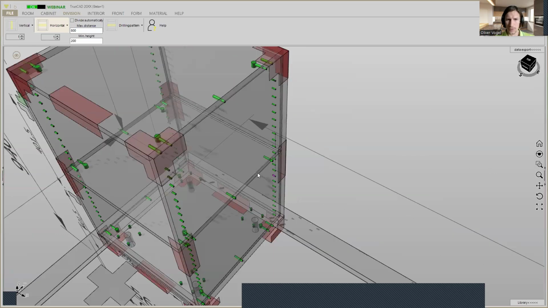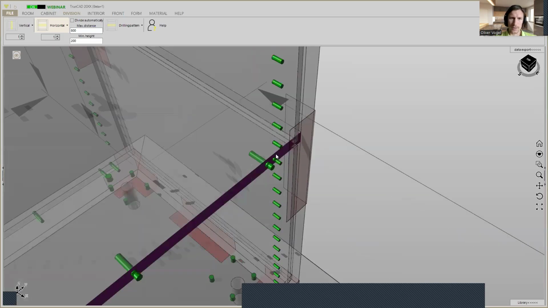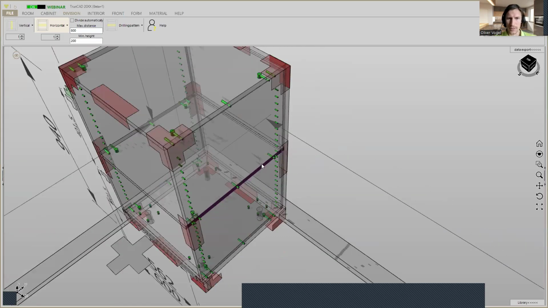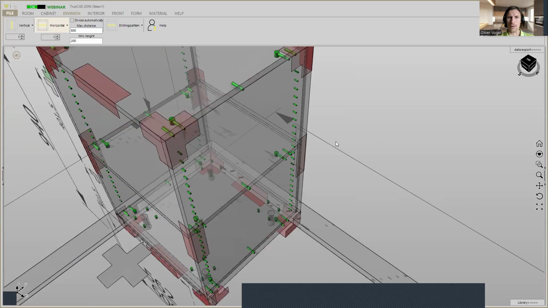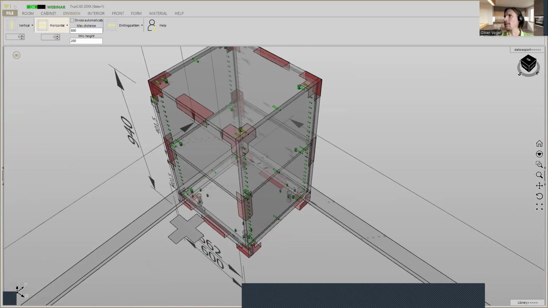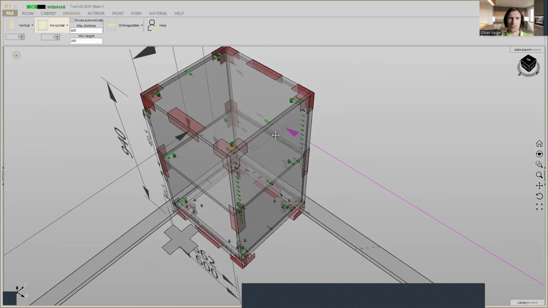You still see here the minifix below is still deleted, and to get this back, we just double click any other drilling pattern for the connector, and we delete everything. We delete the 0, and we click OK, and the minifix is coming back like from the beginning. All right, that is our first function, and now we come to our second function.